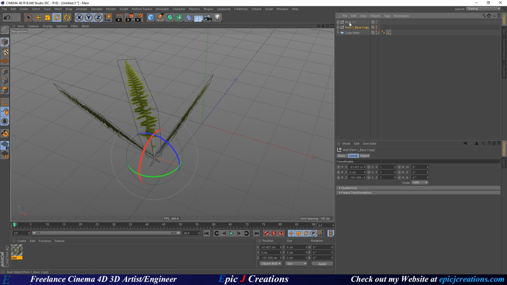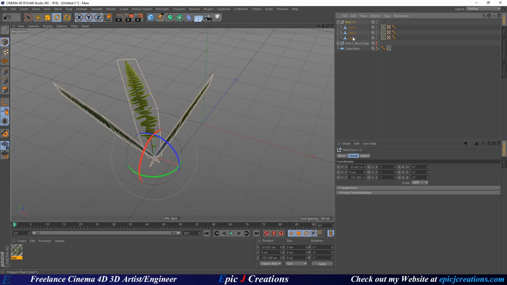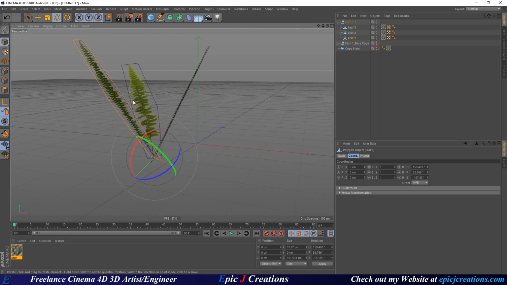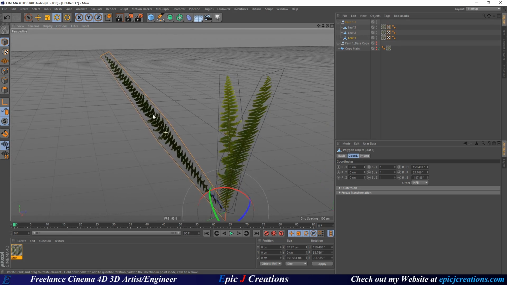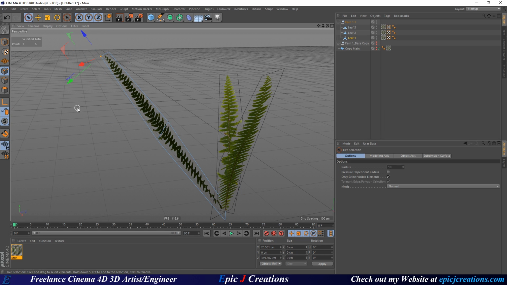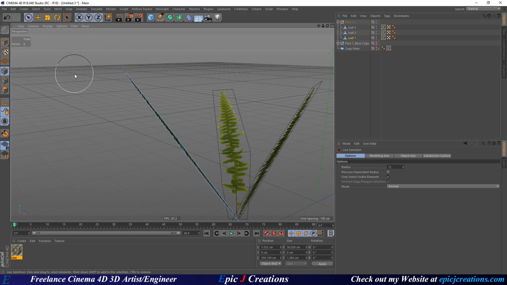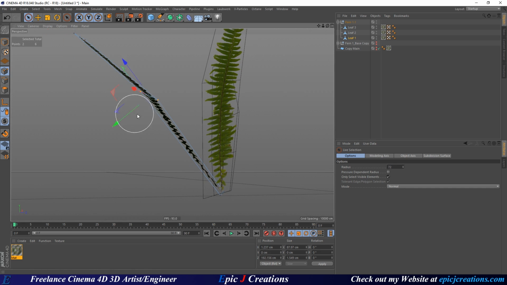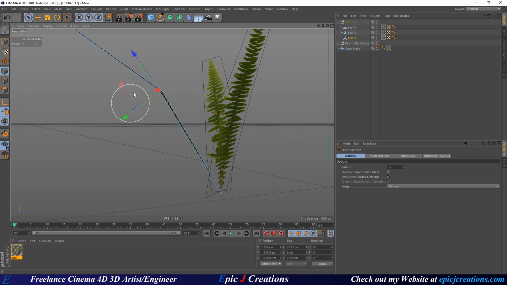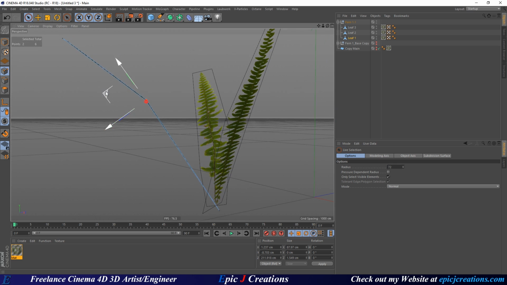And now we're going to Fern 1, and we're going to open these up, select leaf 1, and now let's begin editing it and really just try getting some good shapes on here. Let's go to point mode. And now we're going to press spacebar to bring up our live selection tool, and we can middle mouse click to make this bigger or smaller, and let's just grab these points, and then we can grab this little red triangle there to move it. So we're just going to bend them down a little bit, bend that a bit there, select these points, bend this here, bend it up, and we're just going to do some basic movement.